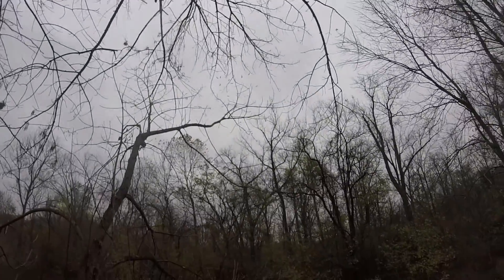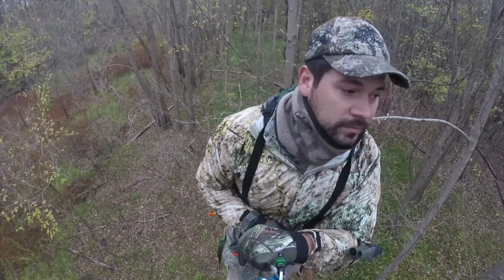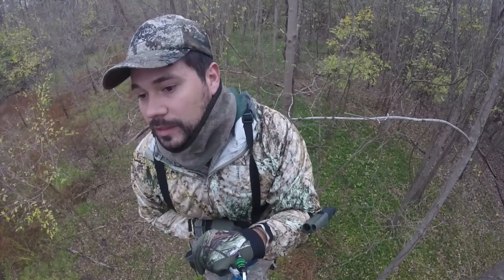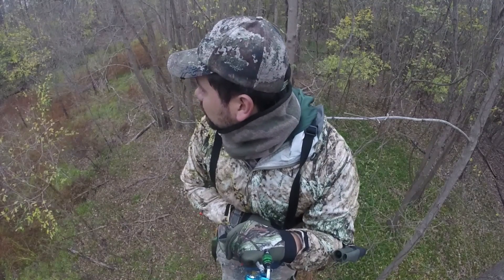I don't know if they're just looking for food or if there's something dead behind me. Sounds like I just heard a big squealing. I haven't really seen much or any hogs in or out, but that doesn't mean they're not here. Maybe one will come out and I can get some footage.